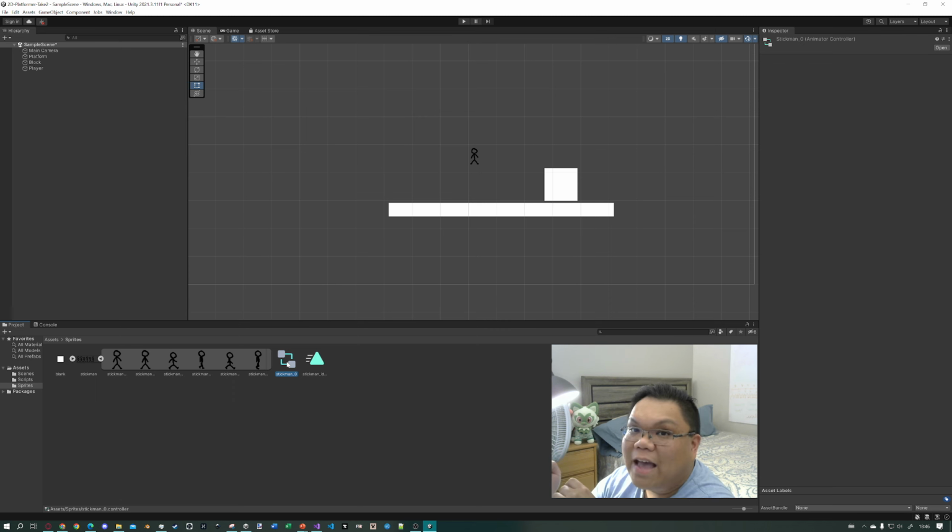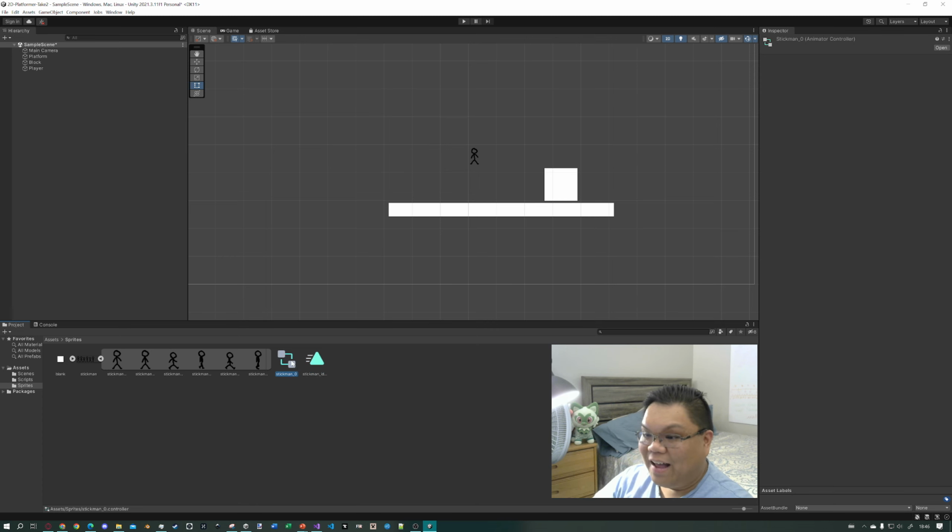What the controller has is a bunch of parameters, and if those parameters meet specific conditions, then the state machine, that is our animator controller, will switch from one animation clip to another. So that's what an animator controller is. It's basically a state machine where we can program under what conditions we are allowed to change from one animation clip to another.